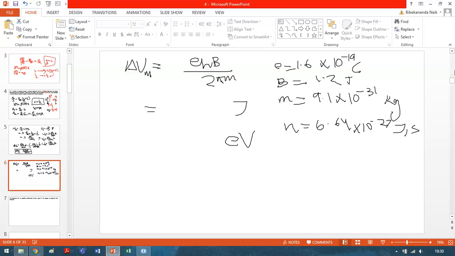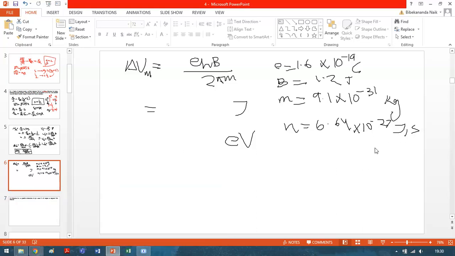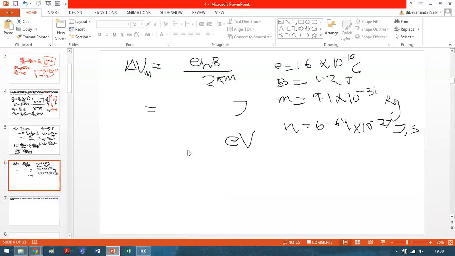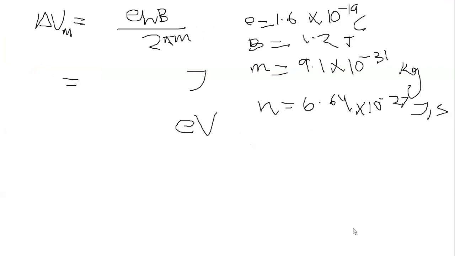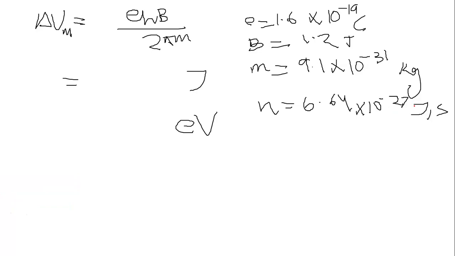H is 10 to the power minus 27, sorry. I wrote it in terms of not joule. So for joule, the value will be 10 to the power minus 34. But for erg, it will be... Thanks for pointing it out. So basically, it will be 10 to the power minus 34 joule second. But if we convert it into CGS unit, then erg second, it will be minus 27.